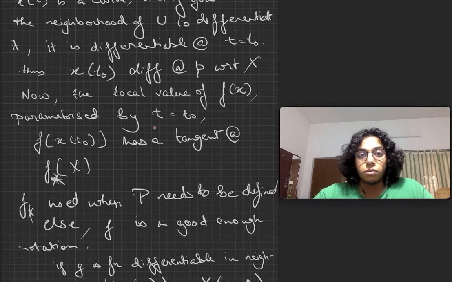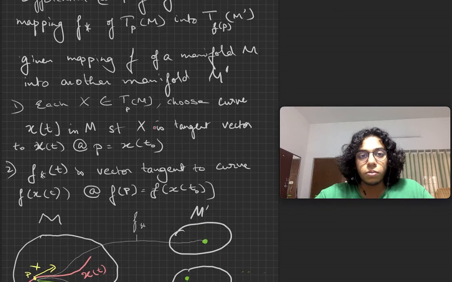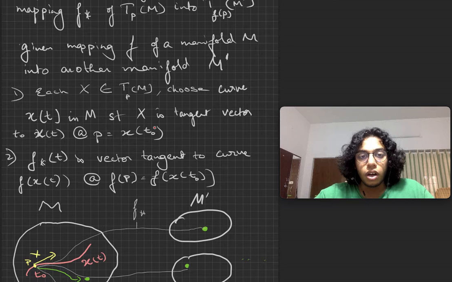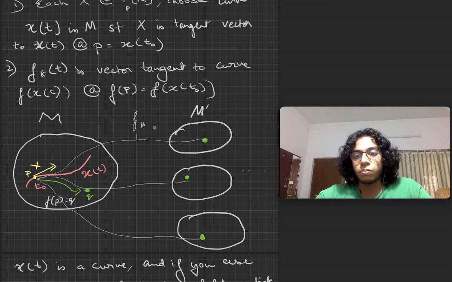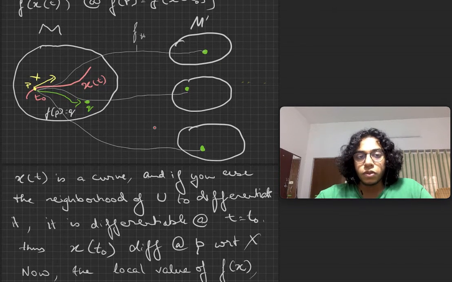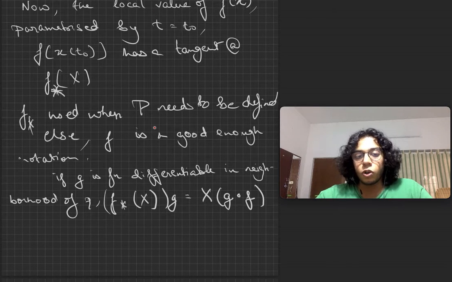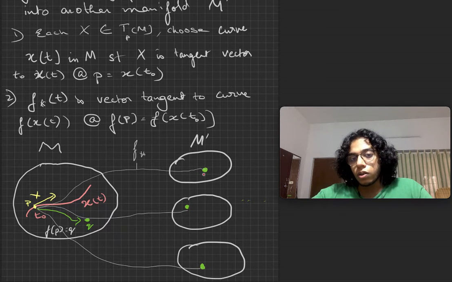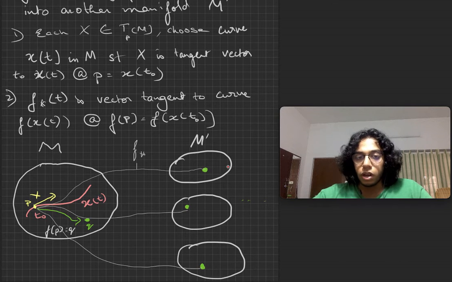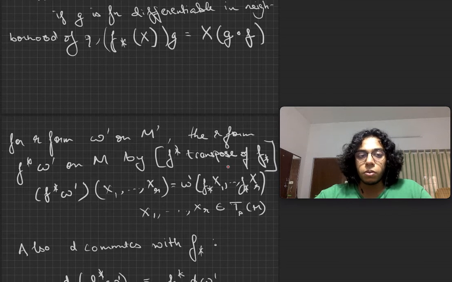I mean, there are so many terms here that it sometimes seems very complicated, but what you really need to understand is that something is happening like what I've shown you in this visualization, and then f star really fixes your mapping from M to M dash. That means it also fixes your mapping from the local coordinate system in M to new coordinates in M dash. So it's just a mapping.